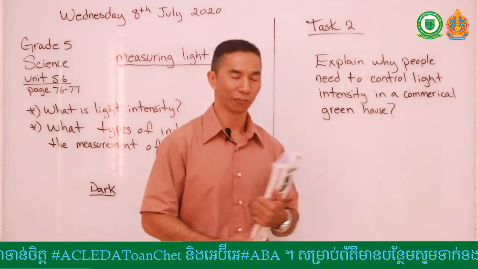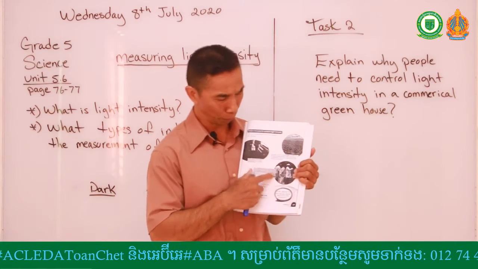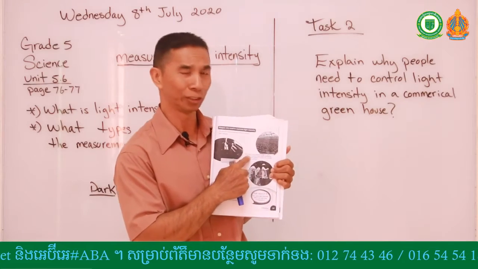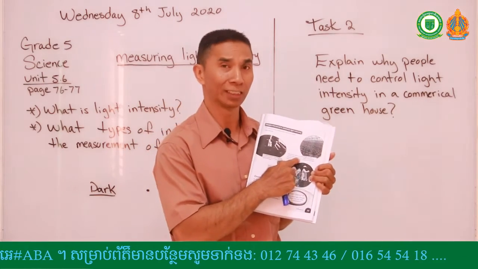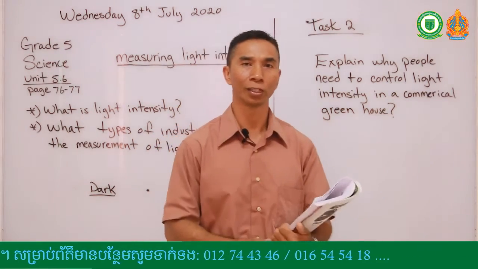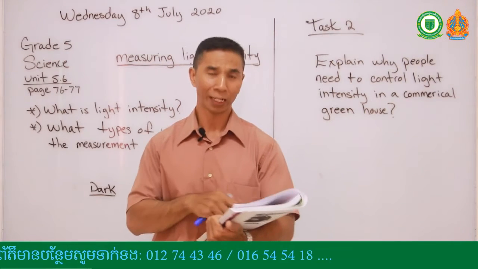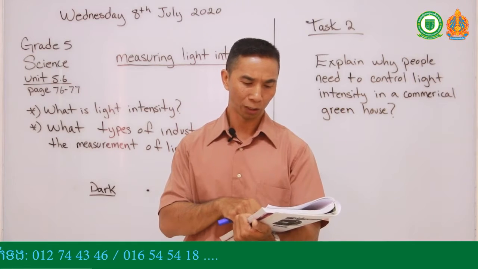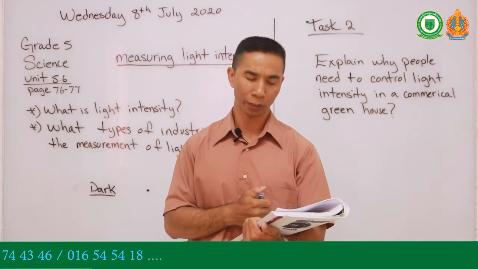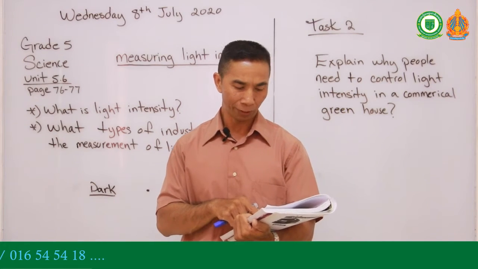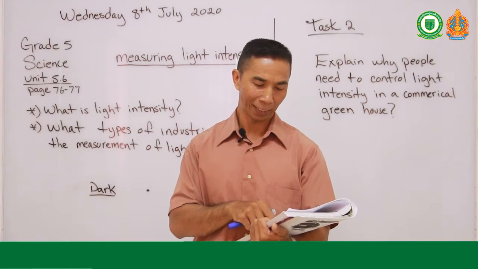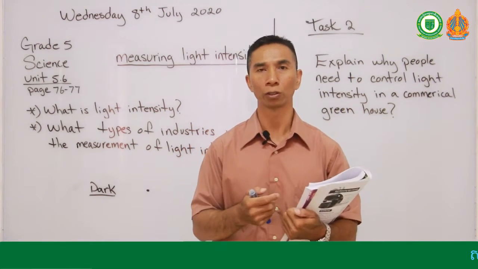What is the greenhouse effect? You can look at page 77, it tells you about the greenhouse effect. I will read to you these few sentences here about the greenhouse. If you want, you can also read it with me. Okay, let's begin. Many flowers and vegetables are grown in commercial greenhouses. Inside the greenhouse, the temperature, the amount of moisture, and the light intensity are controlled.